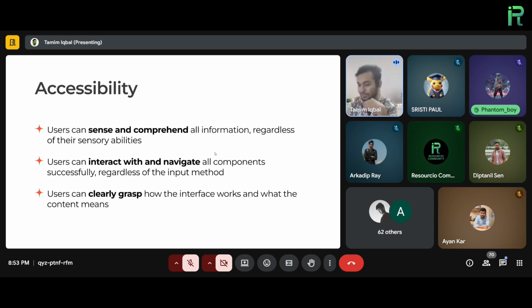If they cannot see it or if they cannot understand it, I'll give you an example of how things can go wrong. So let's say you want to do an add. You're designing a table, right? And you want to make an add row. But if you put a plus button at the bottom right, that is just add. What is it adding? There is no clarity in it, right?